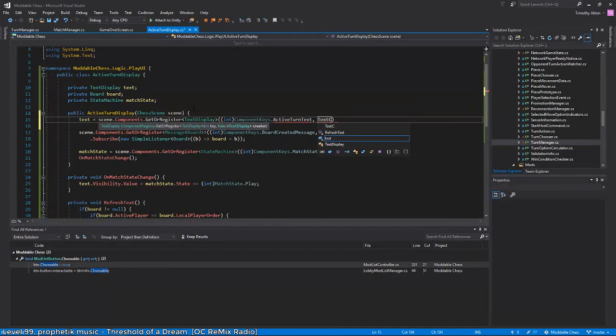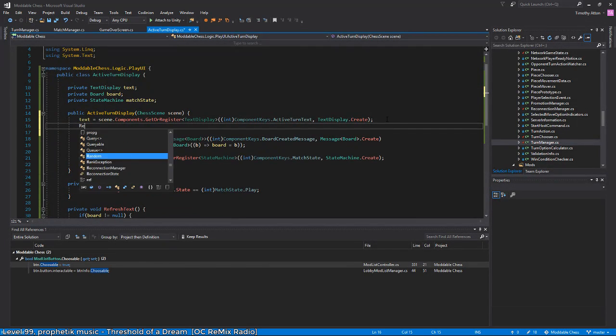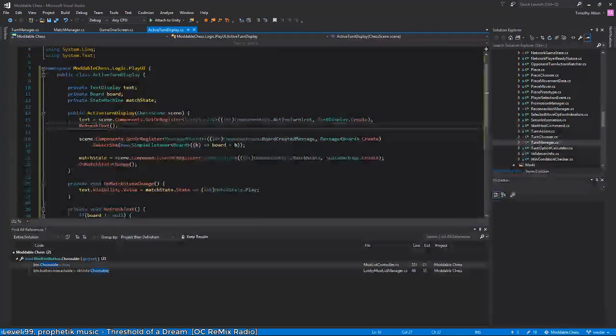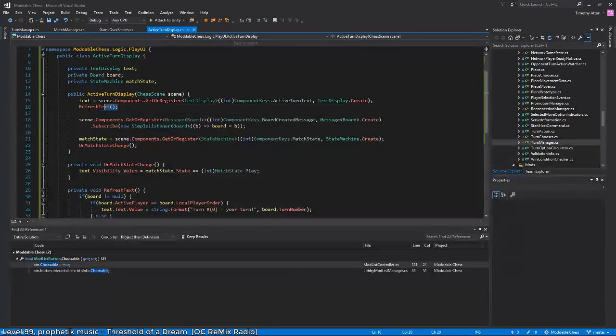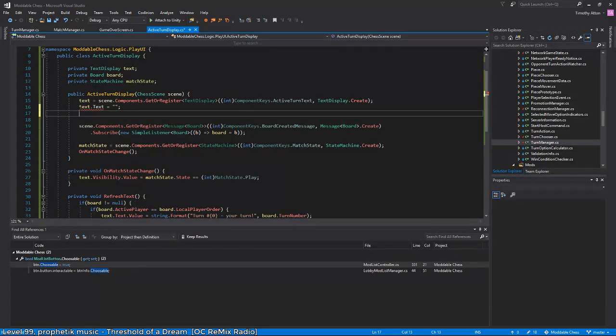Text display dot create. Okay, and then refresh text. Let's call that. Oh, it actually won't do anything because the board is null. Okay, so let's just set text to empty for now, and visibility to false. Oh, I gotta save value here.